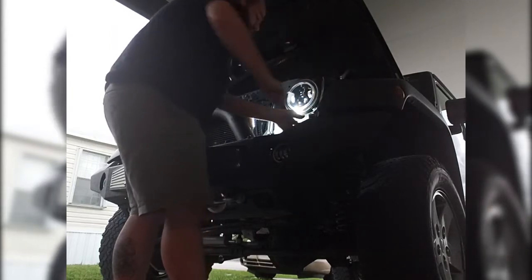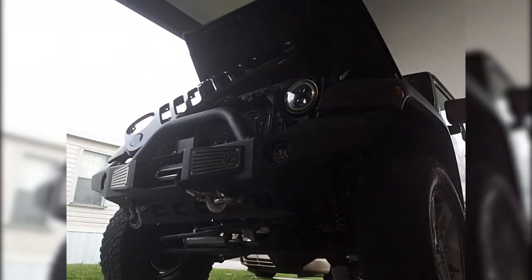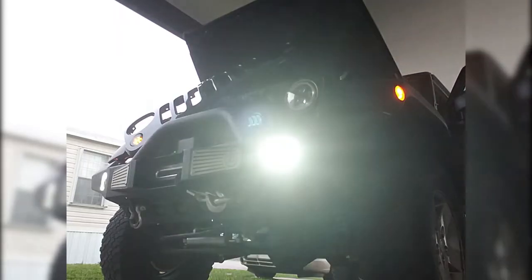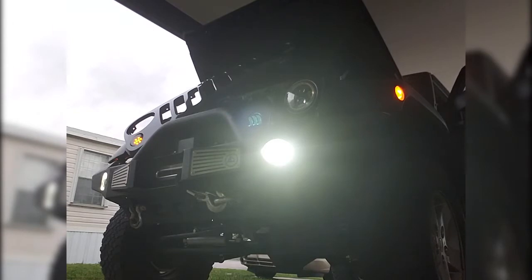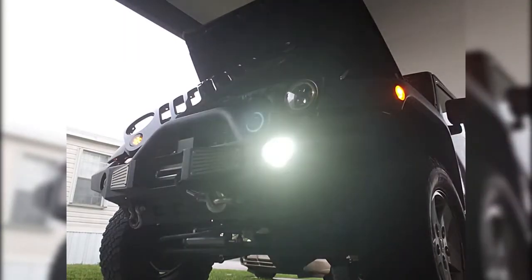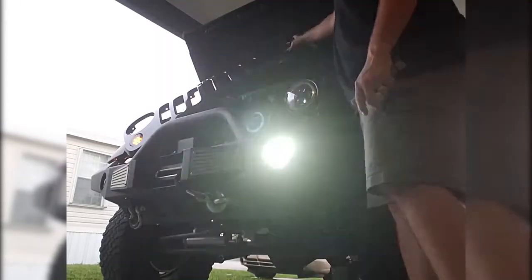I'll turn on the fog light now to show you what it looks like all powered up to show you the turn signal. There's the fog light powered up. And now it's showing you the turn signal. And there's the halo lit up as a turn signal. Only reason it's doing a hyperflash right now is because I did not hook back up the factory turn at the moment, just to show you a clear shot of what it looks like.